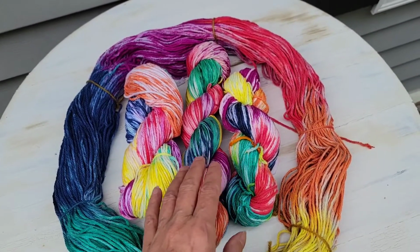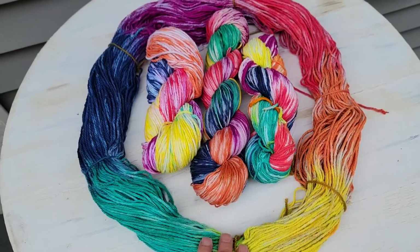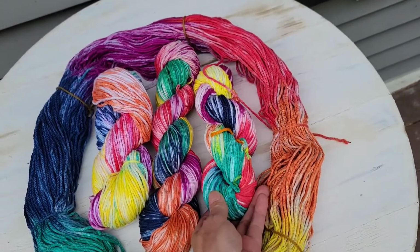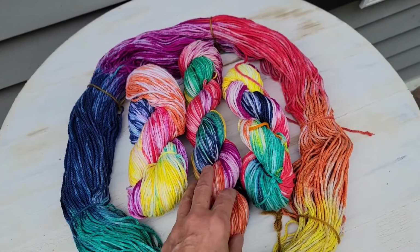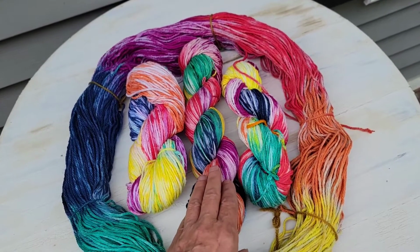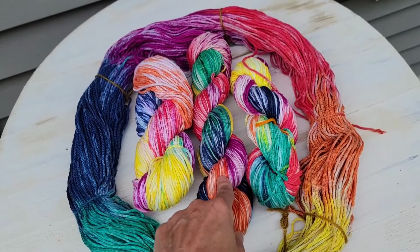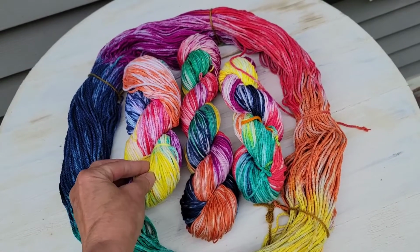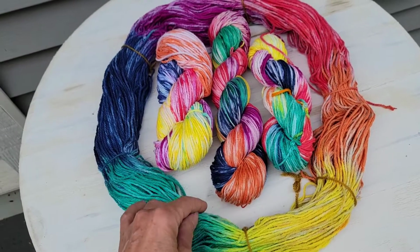All twisted, but it's got the same rainbow design when you open it. Isn't that gorgeous? These are all cotton. This one here is the same yarn that I used for Samantha, or Sam Manfa's, and Mike's yarn. It's a fingering weight, I think 420-something yards, but I only have one of them. And these are just odd, thick 4-weight Lily Sugar and Cream. And this is also, I think, Lily Sugar and Cream.